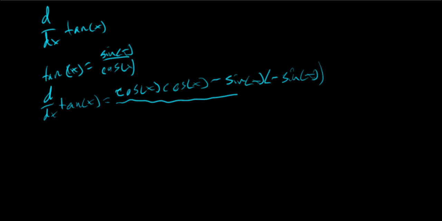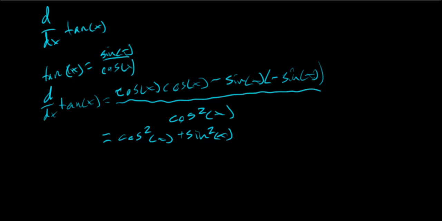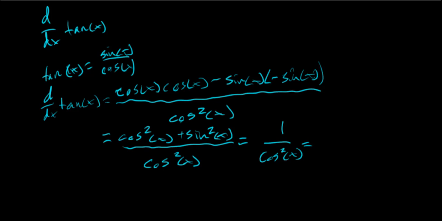All of this is over cosine squared x, because it's just the denominator squared. We're going to multiply out our numerator like we just did before, so that is cosine squared x, and then negative sine x times negative sine x is positive, so we get positive sine squared x. That's a difference. Before we had minus signs. And then all over cosine squared x. And again, from pre-calc, we know that cosine squared x plus sine squared x is just equal to 1. And then we have over cosine squared x, which can be rewritten as secant squared x. And with that, we found super easily the derivatives of cosecant, secant, cotangent, and tangent.